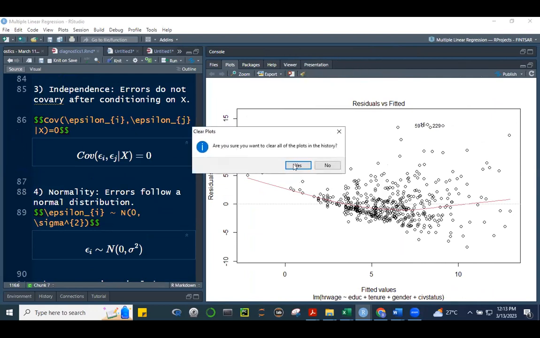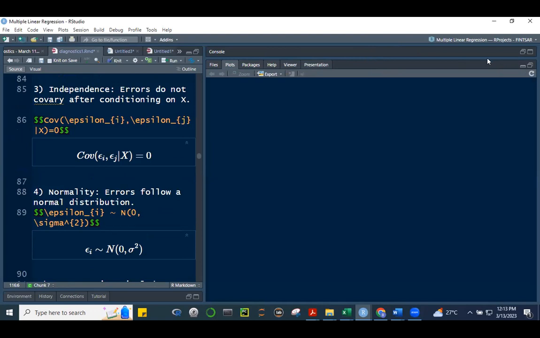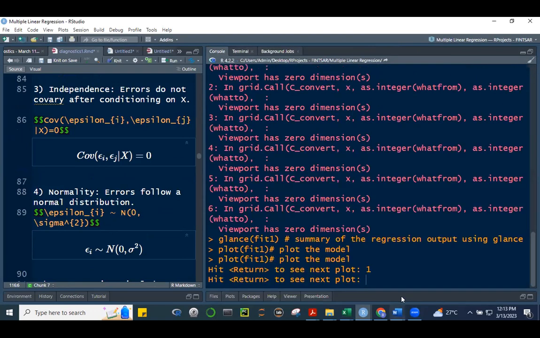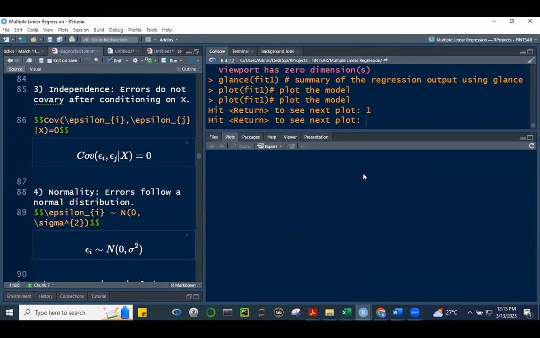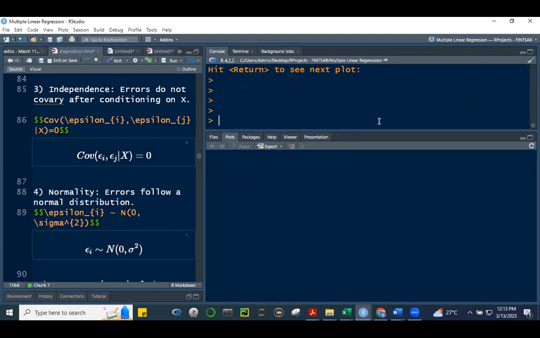Clear ko lang yung mga plots ko dito. Okay, when you use plot here, class, notice plot fit 1. Okay, sabi hit return to see the next plot.